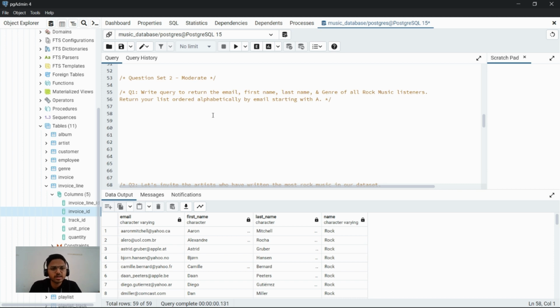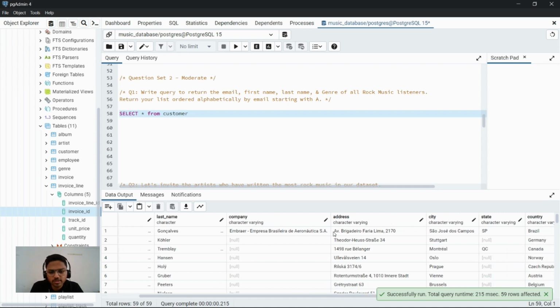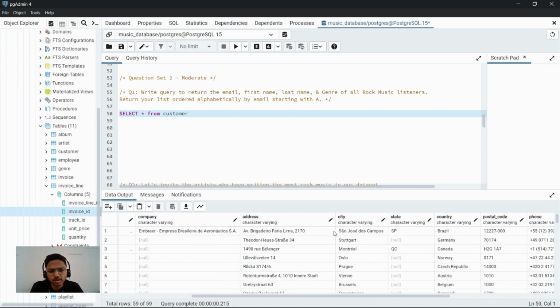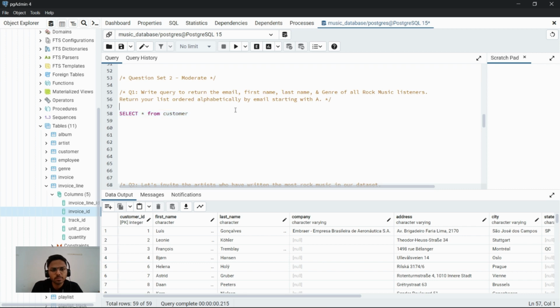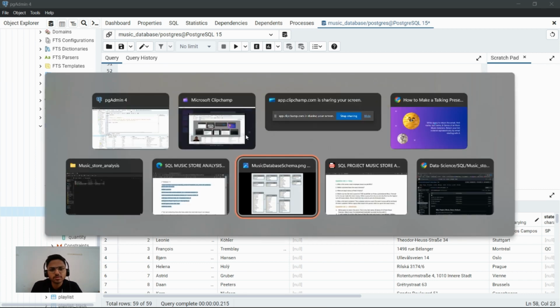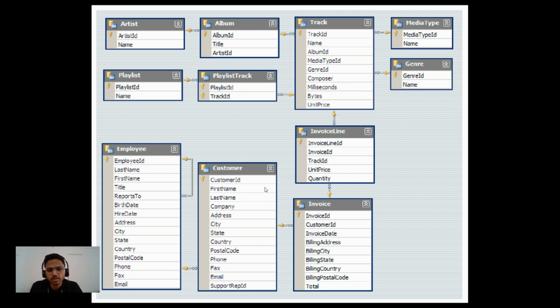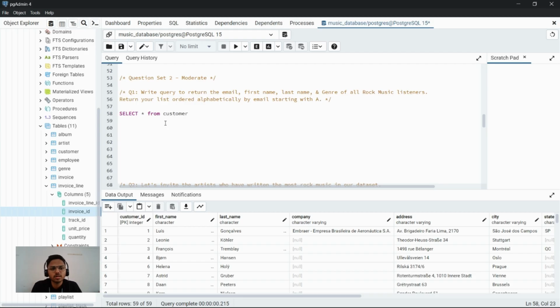Okay, guys. So now let's start writing the query. First of all, as we discussed by seeing the table schema, we will be seeing the customer column first. Let's see what is the content there. Select all from customer. Okay, so I have these details and I need to return the email, first name, last name from this. Once we have done it, as we have seen in the table schema, we need to join the invoice column and customer column, then invoice and invoice line, and then invoice line and track and genre. So let's quickly write these four joins.